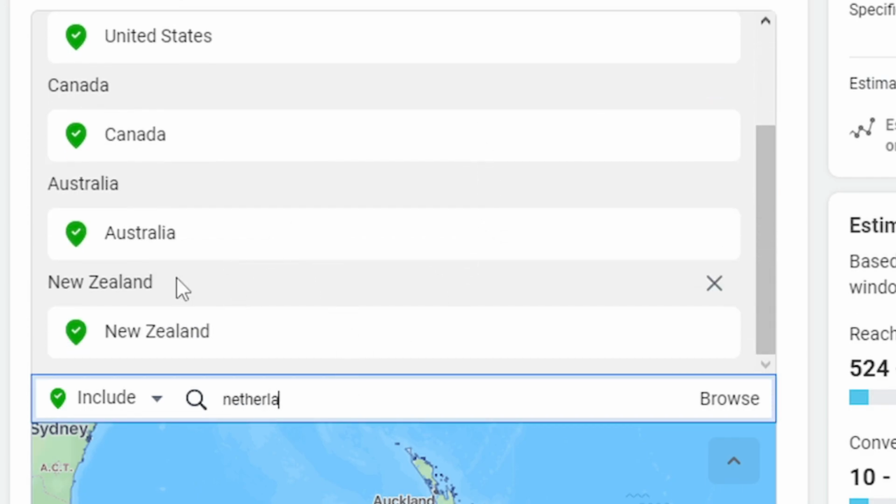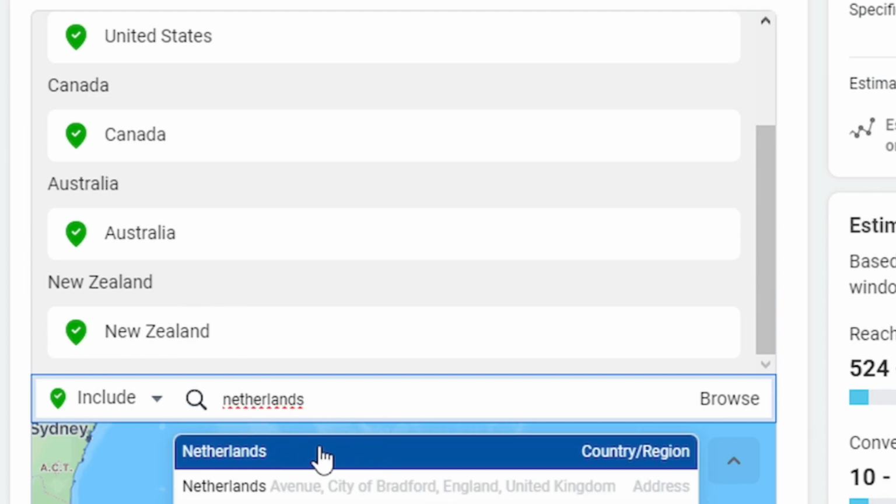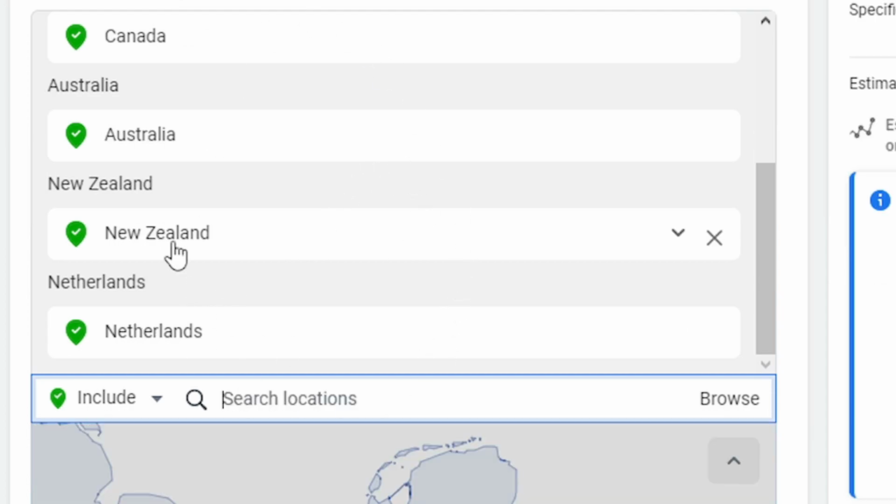New Zealand, also Netherlands is pretty good. They have quite high spend. That's a good European country to target. Only problem about Netherlands is they do have some stricter policies on ads. So if you are doing ads that show skin or beauty products, which usually will get denied in a lot of cases, Netherlands is a key place where you'll get your ads rejected for those industries. So just be careful about that.